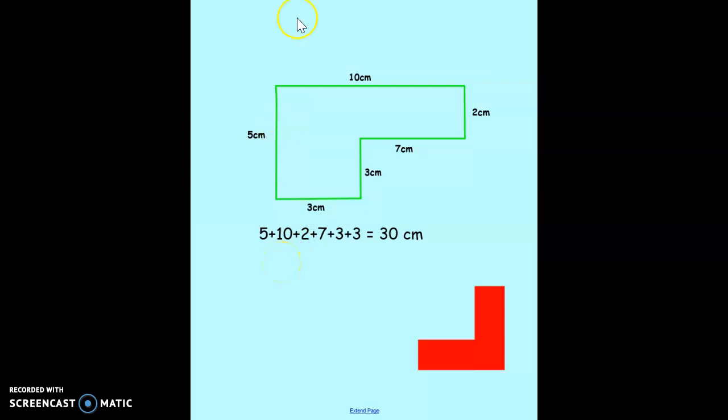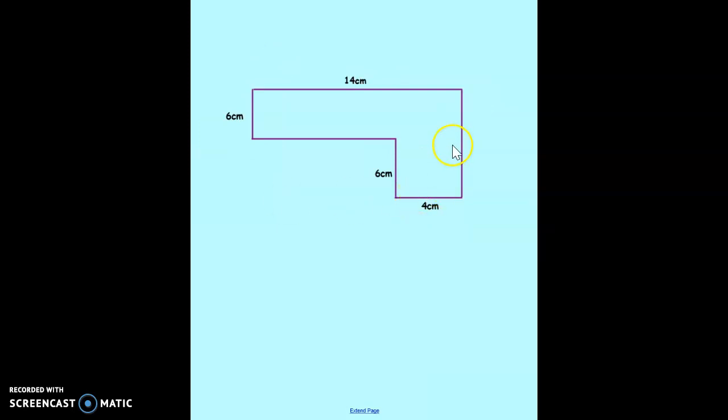Now I think it's always perhaps good policy that when you're adding up your sides, just to put a little tick or a cross once you've added each one up, so that you remind yourself that you started at one place and you've gone all the way around and added them all together one by one. Right, so that's nice and simple. If you've been given all of the lengths of each side, just add them all together to find the perimeter. But what happens if you've got a missing length?